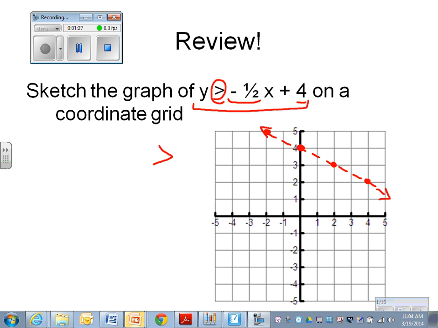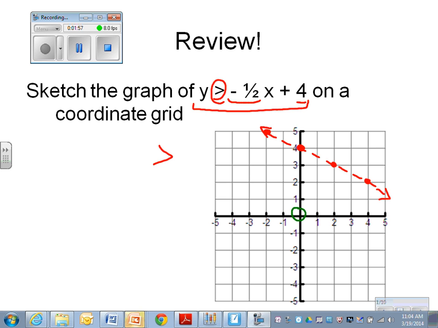Now, some of you on your test on inequalities would finish there and be done, but we're not done. We have only shown the border line. This is the line that we want all values greater than. So if I want all values greater than, that means I want all values that are above the line. Conversely, I could also use a test point to see which side of the line needs to be shaded. For example, I could use 0, 0 as my test point.